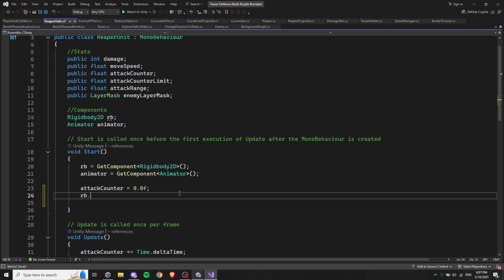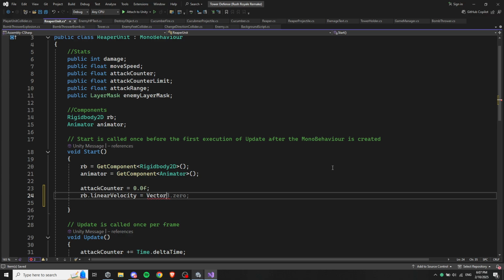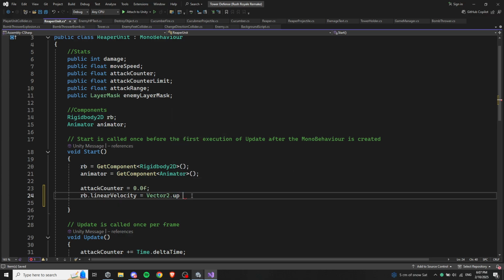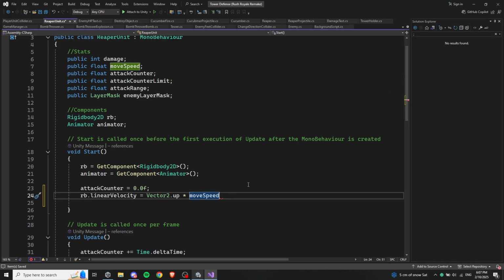So linear velocity will be equal to Vector3 up, or rather Vector2 up, because this is a 2D rigidbody, and then the move speed. So by default it's moving towards that direction.